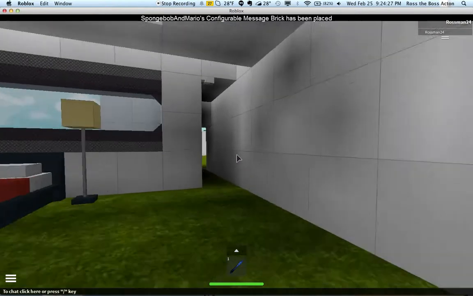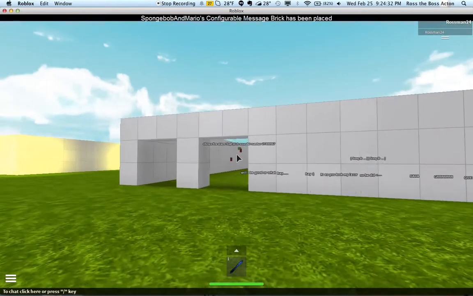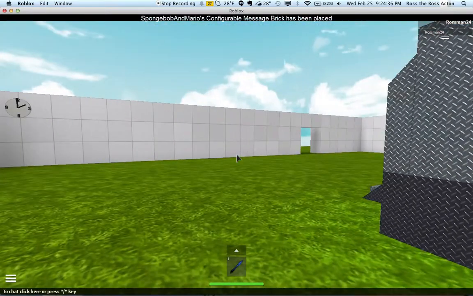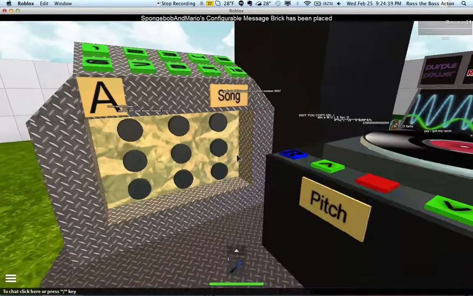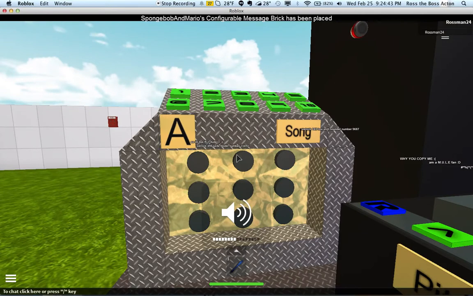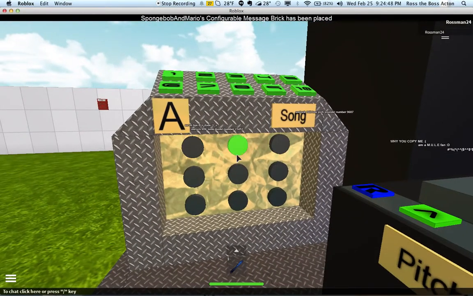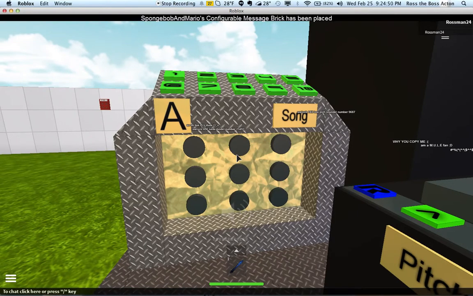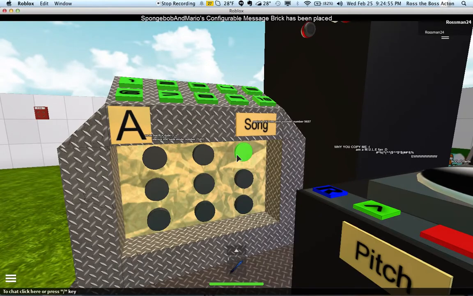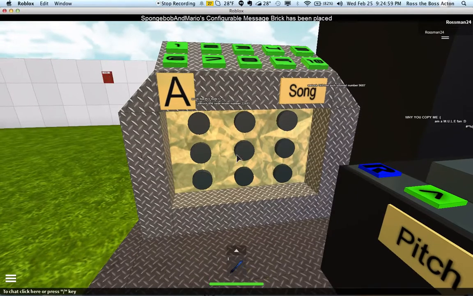Okay, our final stop is the DJ room, with Yoshi looking at us like, what are we doing? Where we can, yeah, different buttons. Let me try that again. Headshot. Oh my god. Songs are up there, sorry.